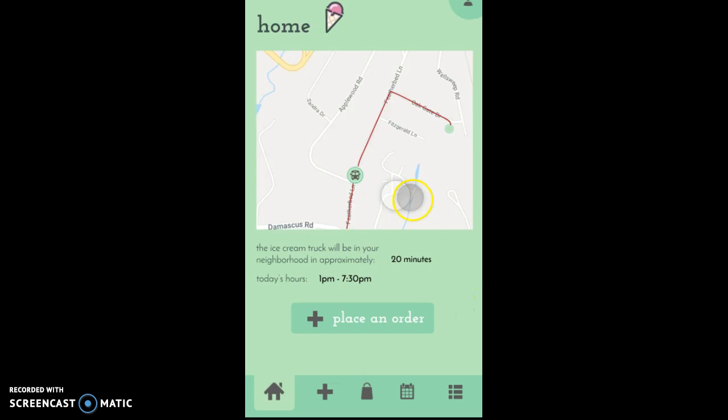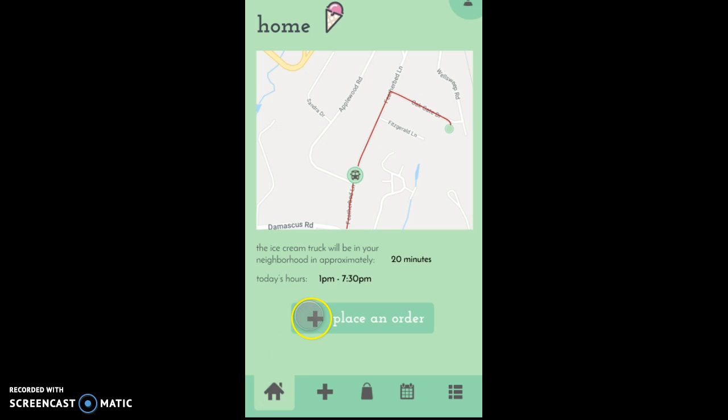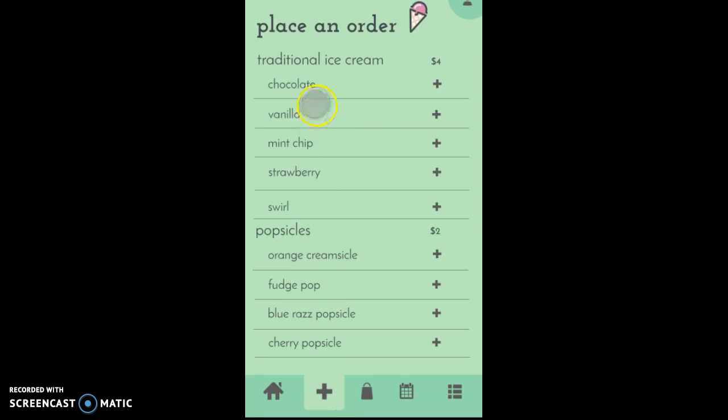Log in. Back to the home page, you go here and you place an order. That pattern is the same here, here, and here. Same pattern to kind of make it feel like this is repeating, this is the same thing. It's easily identifiable.